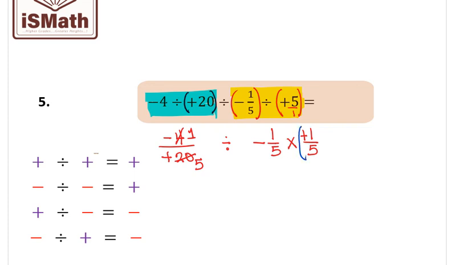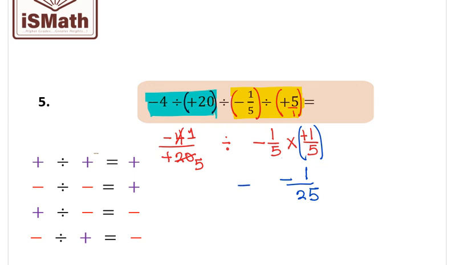And if I do this, it tells you that we have two fractions which are real numbers. They are rational numbers, but they are not integers, right? Even though I said we would not look at integers, I just wanted to use this to explain something here. So we have minus 1 over 5 times plus 1 over 5. Minus times plus will give us minus, and then 1 times 1 will give us 1. 5 times 5 will give us 25. So there we have it. Everything has reduced to minus 1 over 25.